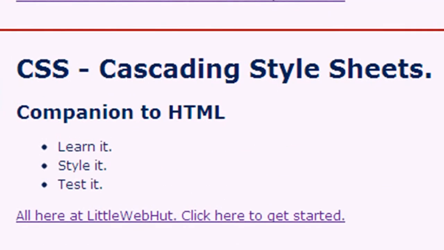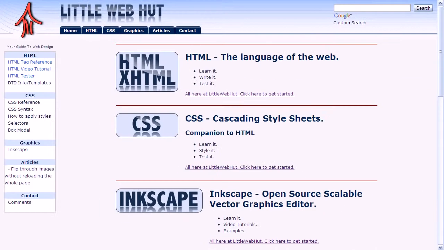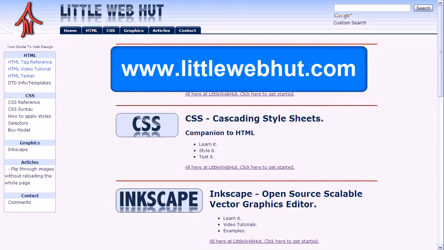CSS stands for Cascading Style Sheets, and it is used to specify how elements within a document will look. For example, you can use CSS to set the style, color, and size of your text, or you could use it to specify a background image. Or if you wanted to add a border around something, you can specify that with CSS. There are quite a few characteristics that CSS can control. The best thing to do is jump right in and look at an example.